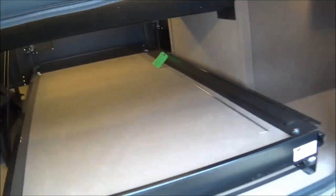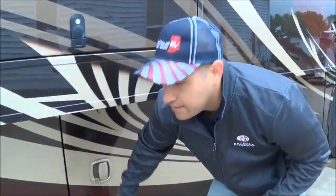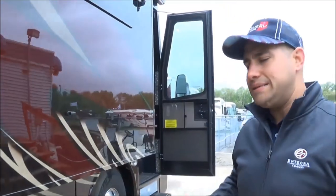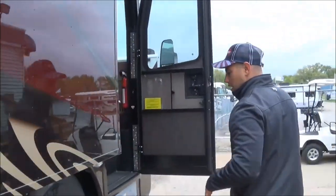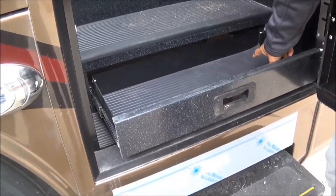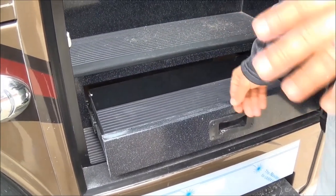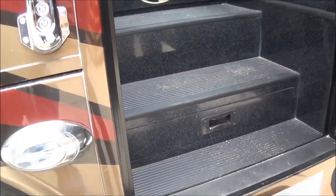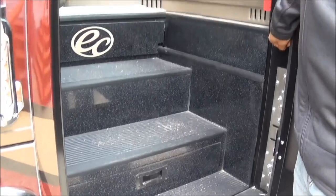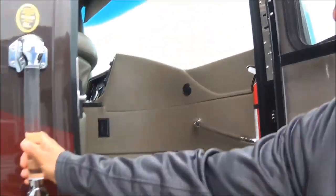Great spot for dog leashes — just a very handy little drawer down low. Entry lighting right when we walk in. This coach is going to be upfitted with Diamond Shield — the best protective clear bra in the business. I say that because they're the only ones that guarantee a lifetime warranty. Ten years from now, you can call that 1-800 number and Diamond Shield will actually come out to the campsite and do the repair for you.